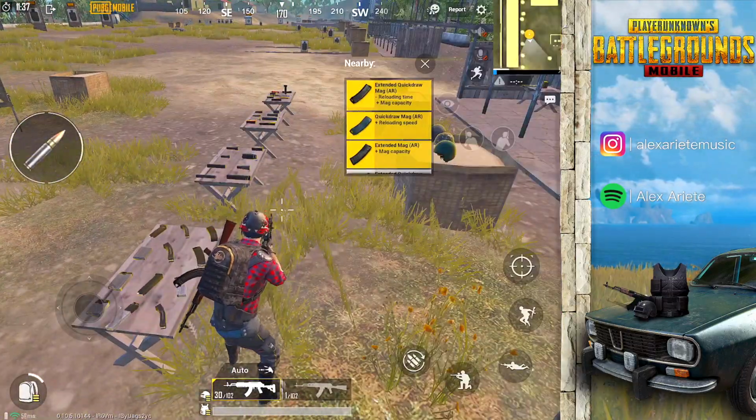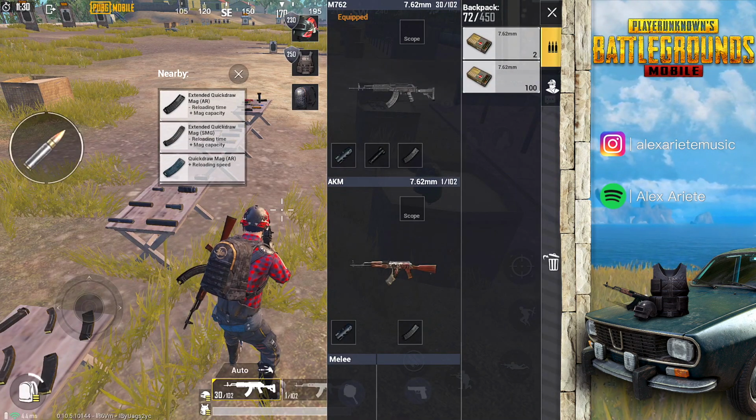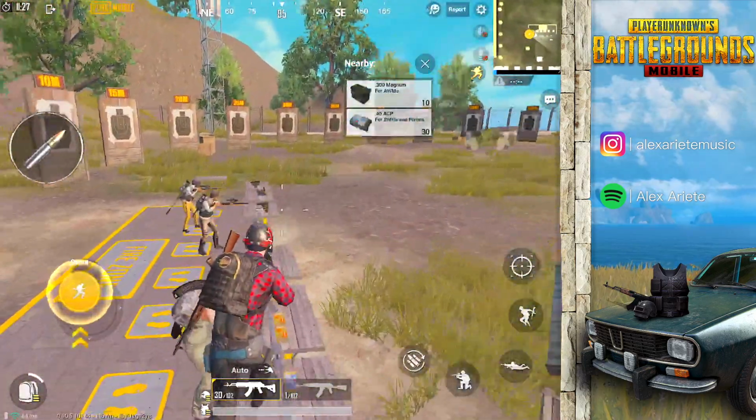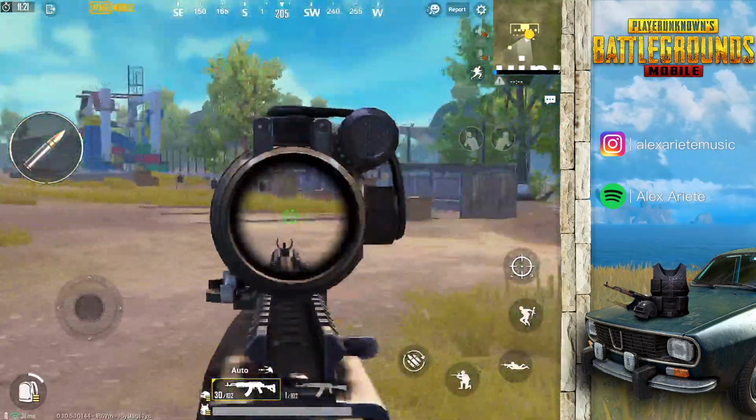What I would personally put, as usual, is the compensator, the vertical grip, and the extended quick draw for AR on the M7. Oh, and I usually like putting the 2X, that's a 3, on the M7. I can control it pretty well.